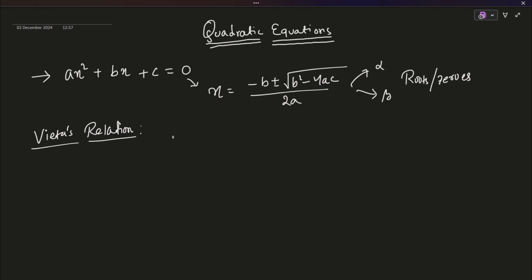Okay. So first of all, there are two relations you should always keep in mind. The sum of the roots, which is alpha plus beta, is minus b upon a, where b is the coefficient of x. Remember, it is not the coefficient of minus x or anything else. It's the coefficient simply of x. So whenever you're given a quadratic equation, try to rearrange it, everything to the left-hand side, and keep the right-hand side at 0, and then use that. And the second equation is alpha into beta is c by a. Okay. We can use these things to solve problems.